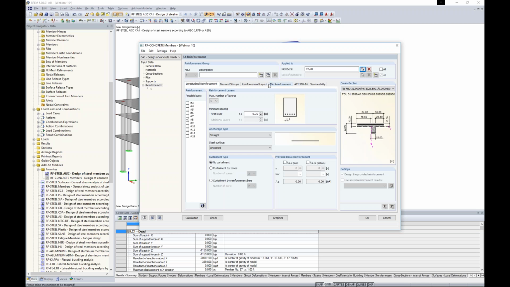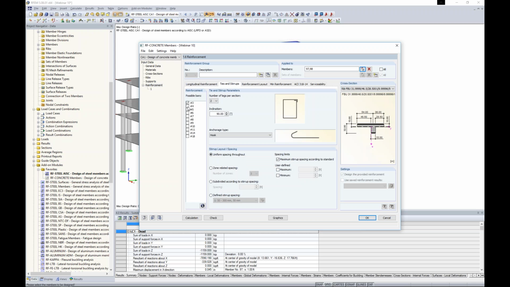So working from left to right, I want to choose my longitudinal reinforcement. Maybe I'd like number 8s and number 9s. I can choose maybe 2 layers for my longitudinal reinforcement if that's needed. The anchorage type, we can change this to straight or hook. Bend, you'll notice again the picture updates here according to whatever selection we choose.